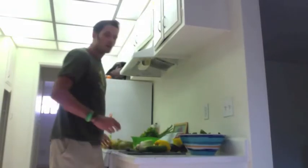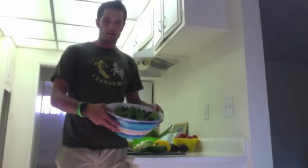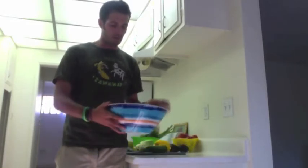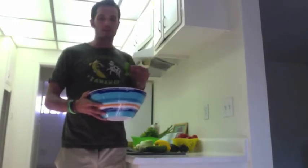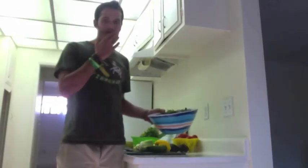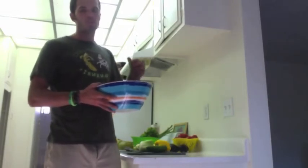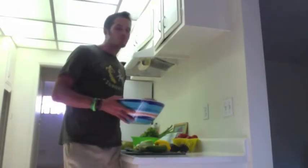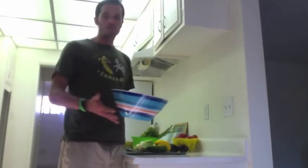And so second part, I'll just take you to dressing, to just the salad. So right now, this is just a bowl of organic baby greens. I got a mix of the spring mix and organic spinach. And I just love baby greens, way more than mature greens. I don't really like regular lettuce that much, but baby romaine is awesome. And baby spinach, baby kale. I don't really like mature kale. I love baby kale. It's just easier to chew. Tastes better to me. The point being, go with whatever you like.